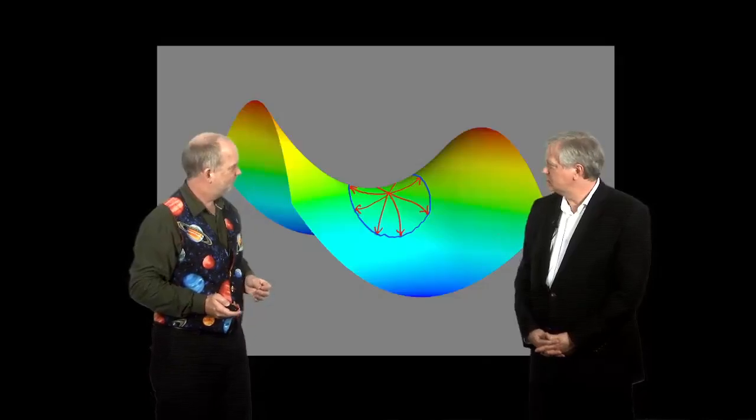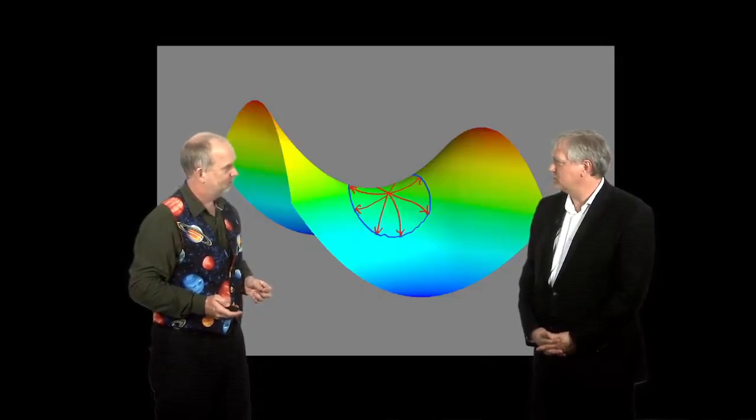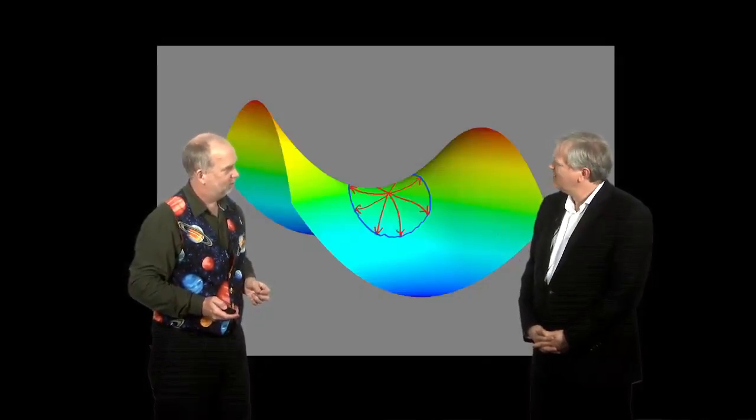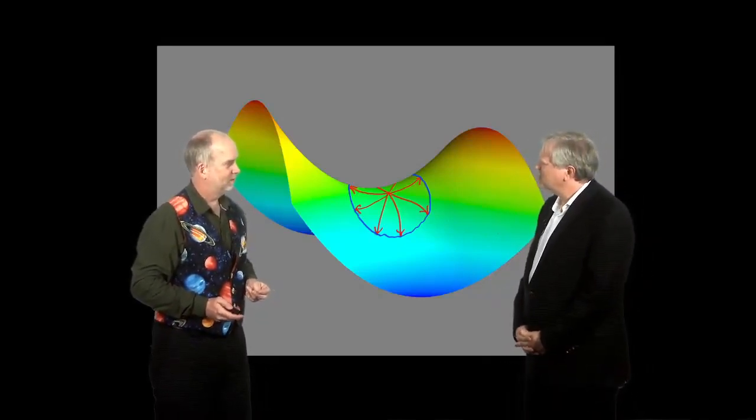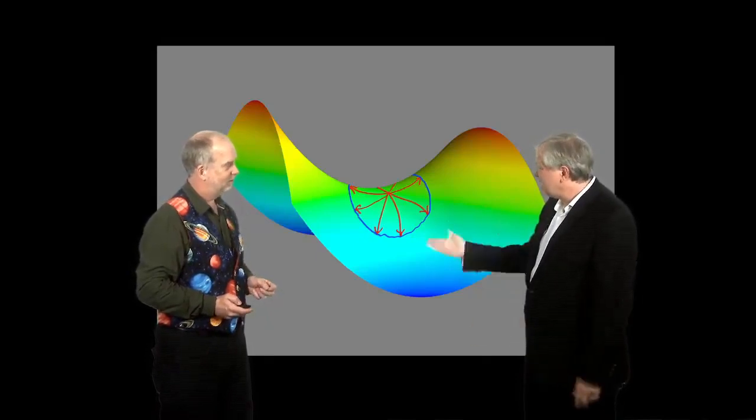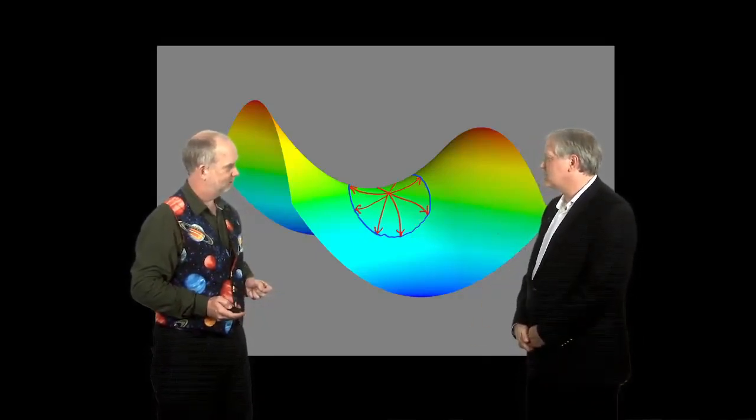Right, and if you're in the saddle universe it's the opposite. It ends up being spread out over a larger space, so that means the distance we infer from how bright something is, it's going to be a little different. It's actually going to depend on the shape of the universe.